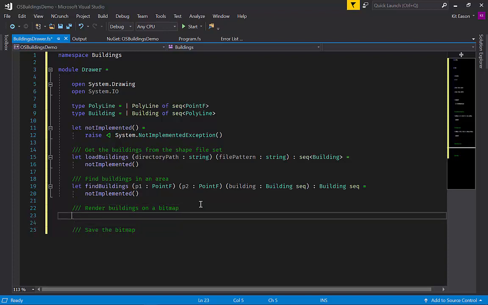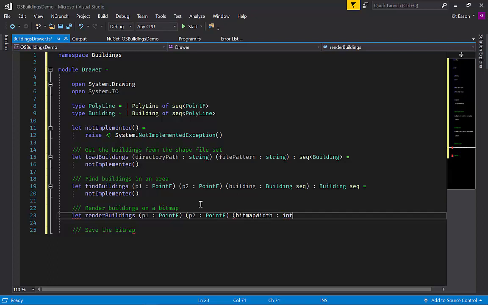How are we going to render them? Now, oddly enough, we will need the points here as well, and the reason for that is so that we can make sure that the image is offset so that it begins at the left edge of the bitmap we render, rather than being up in the corner as far as the place we're rendering is up in the landmass. We need to say something about the size of the bitmap. We might want it on a huge bitmap for some kind of high resolution print, or we might want it on a tiny bitmap for an icon even. So we're at least going to need to say how wide the bitmap is going to be.